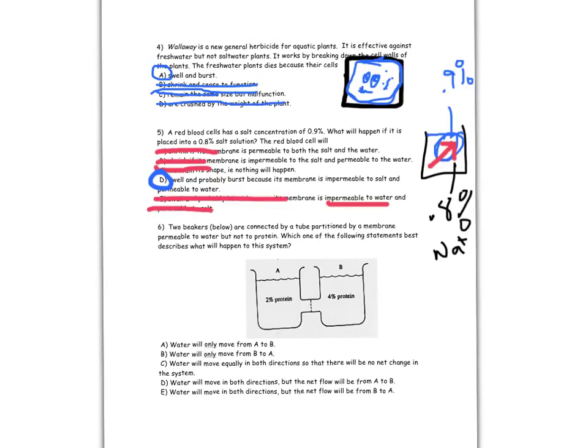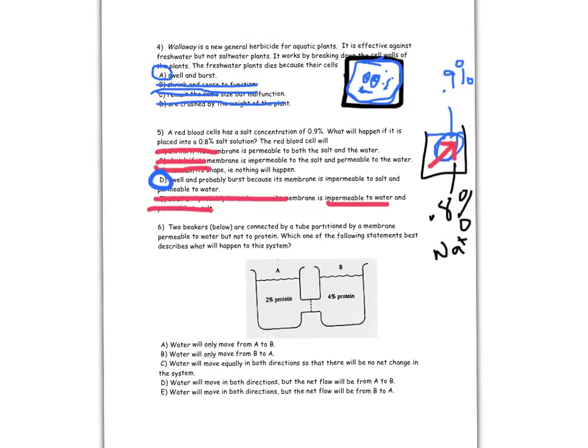That is the essential requirement for osmosis to occur, for water to move. Which one of the following statements describes what will happen to this system? So 2% here, 4% here. Back to our little rule of thumb: in which one is the solute concentration the highest? In this case, it's a protein, but it's still solute, and the solute concentration is higher in B. So water is going to do what?